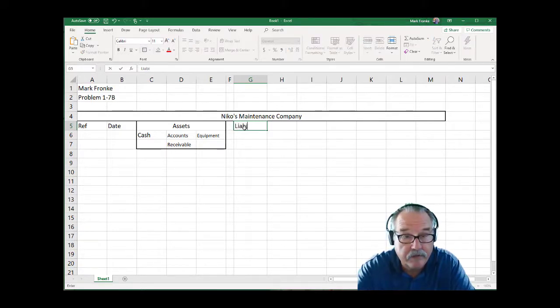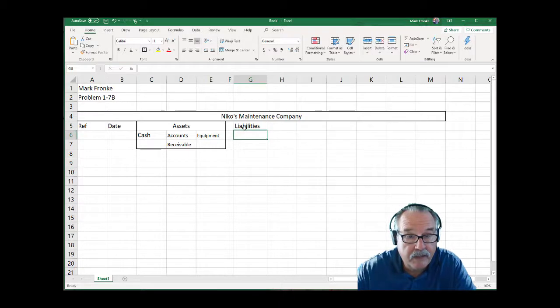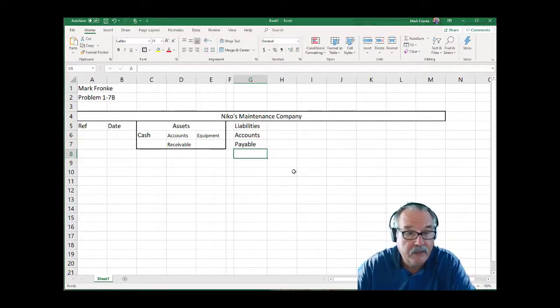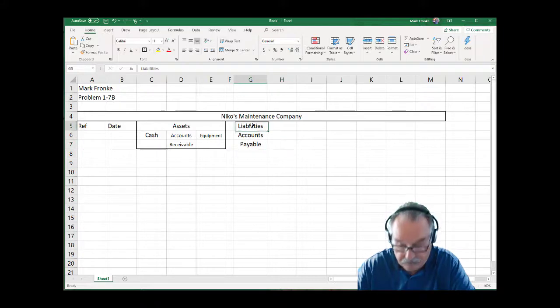And then we have liabilities. And the liability is accounts payable. Okay. And I'm going to use the centering tool to center these. And there's liabilities.